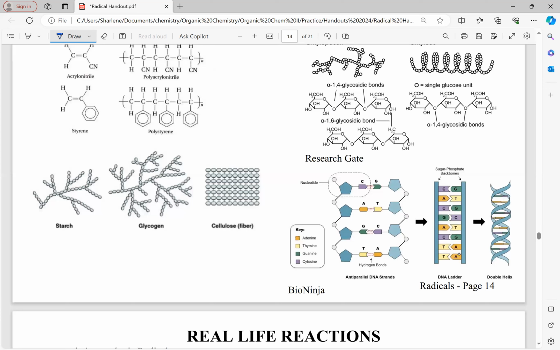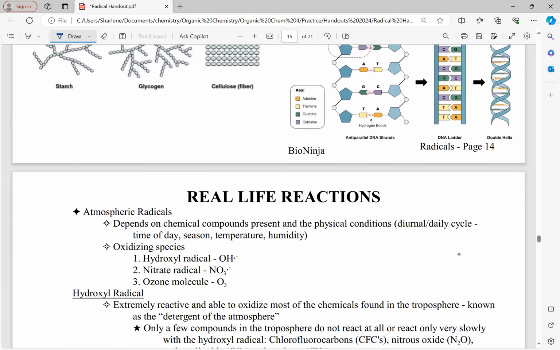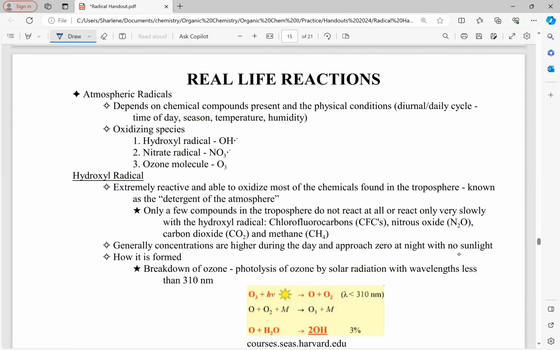Okay, so again, try and put some terminology with those, but I wanted you to see some real life examples of polymers. And last but not least, where are you going to see these polymers in real life reactions? Now, of course, those ones that I showed you just above, but let's talk about the atmosphere first. Hey, lots of energy up in the atmosphere. And remember, energy from light can get radical reactions going.